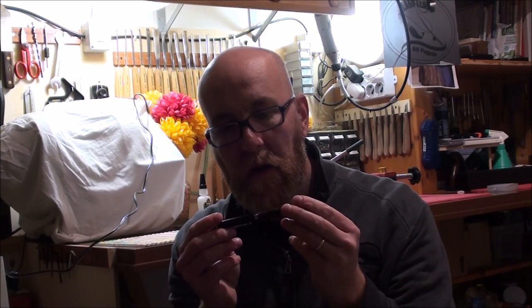Okay, so for example, this pen is made from Padauk and Zebrano. The pen that we will do today is a walnut pen. It's a different kit from this one, but anyway, it doesn't matter. I just want to share how I made the pen and maybe give you some advice. Okay, so let's start.